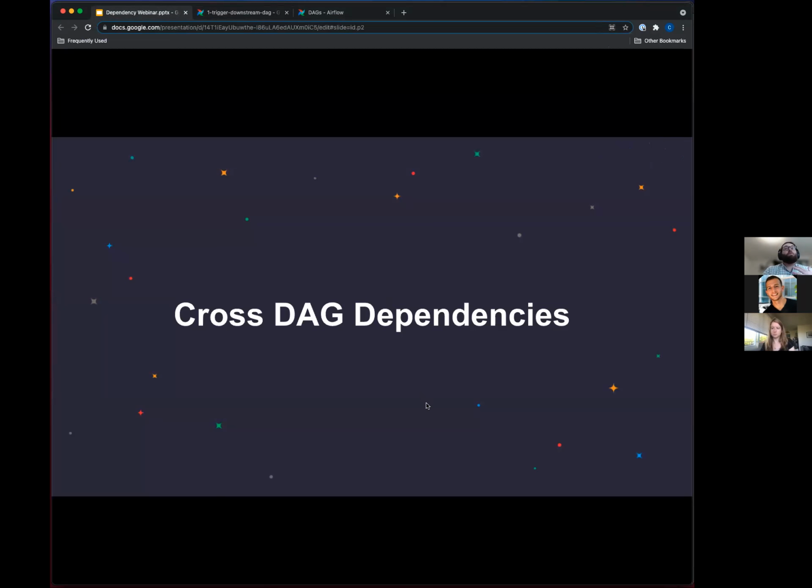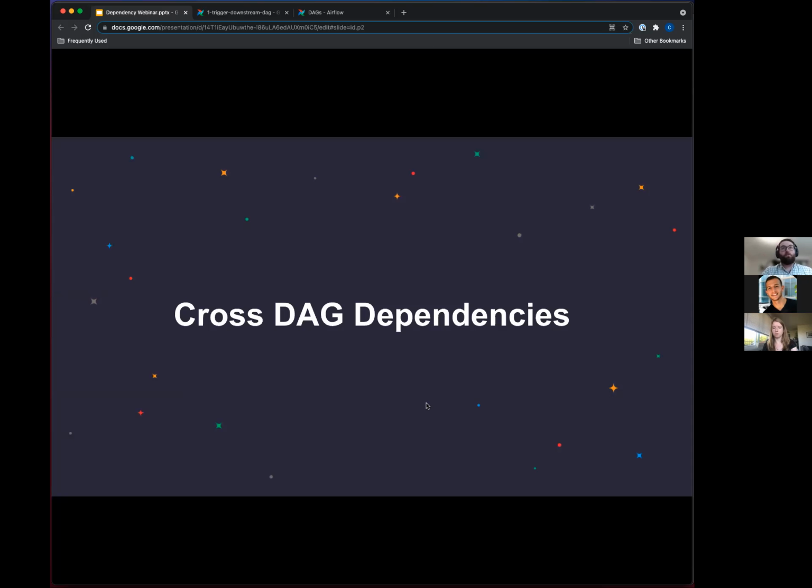So we get a lot of questions around what's best practice as far as when I should start a new DAG, and should I have multiple DAGs or should I put all my tasks in a singular DAG? The answer is that best practice is if you have dependencies between tasks, you usually want to put them all in the same DAG, unless you have tasks that are on different schedules or that have different owners entirely. So maybe one team owns one DAG, another team owns another, they run at separate times, and you need there to be a dependency between the two of them.